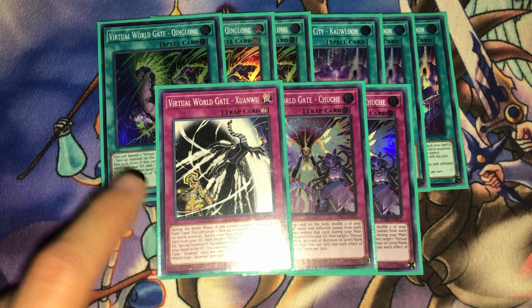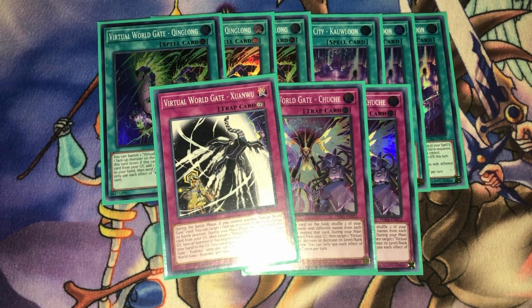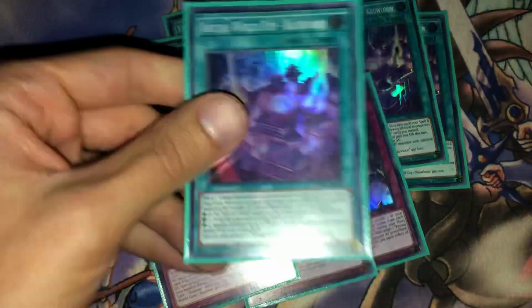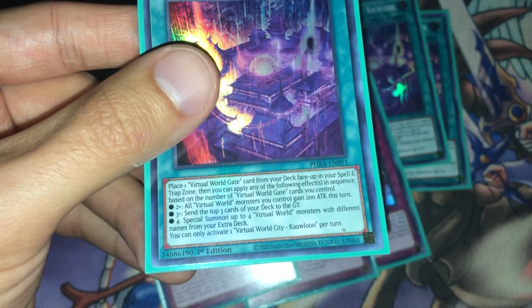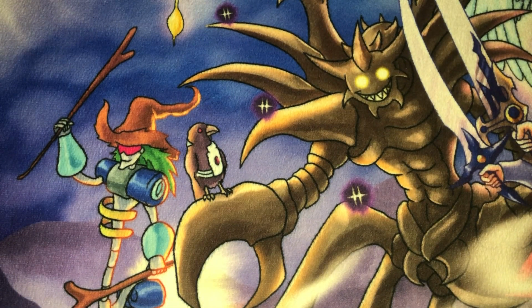Zhuangwu, it doesn't come up very often, but this card can protect you in battle when it's face up on the field. Qinglong obviously has the impermanence type effect, but you have to banish a card from the graveyard. And then Kowloon, recently just read that Kowloon, if you have on resolution 2 Virtual World Gate cards, all of your Virtual World monsters you control gain 200 attack, which is really good for outing Dragoon with your Shenshen. So, yep, that's the standard 23 Virtual World cards.